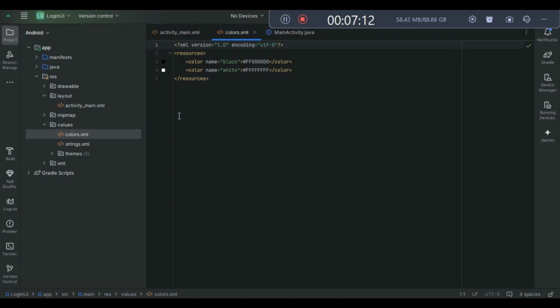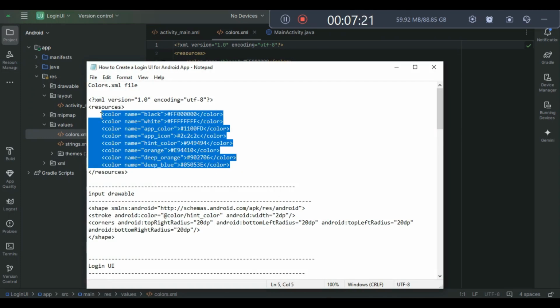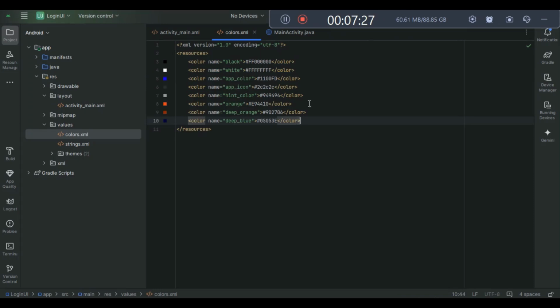All right, so the first thing I want to do is to define my color, which I have already stated here. So all I will do is copy this color code and have it in my project. Then I will explain them one after the other. What I want is to replace this section with this color. All right, so I'll be using this color primarily in this project.